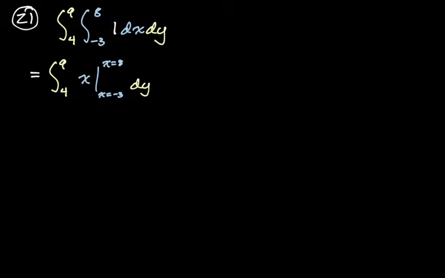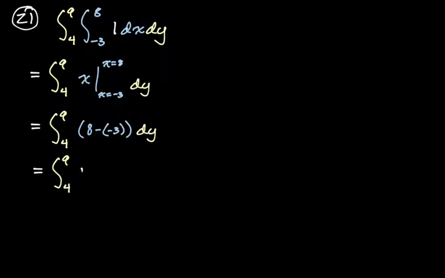For the inner integral, I think a best practice idea is to label the variable that you're subbing in for. It's a little more work, but wouldn't you rather get it right? So then this will be the integral from 4 to 9 of 8 minus -3. Not really sure how much work you all want me to show on these. This is definitely a Calc 1 integral, so I think you could probably do it without seeing all this work. So let's bounce through this.